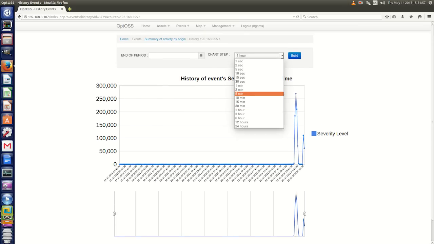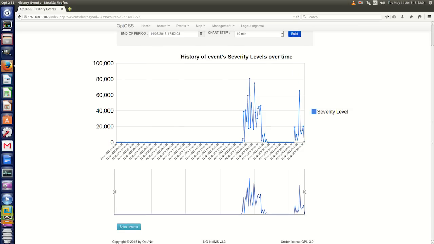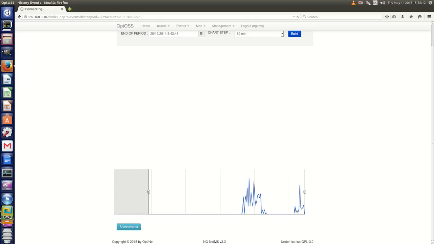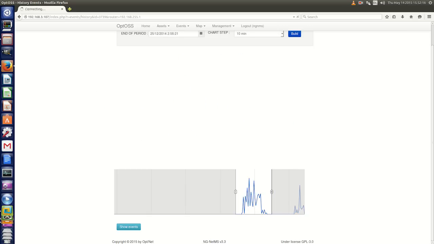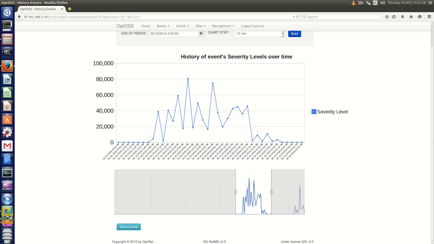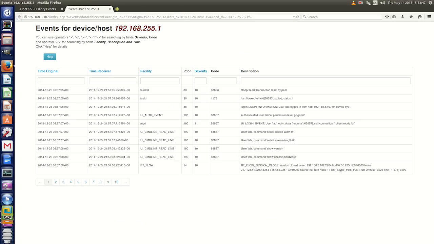In order to see graphical representation of the event's severity over time, select the desired interval and click on History button. The default step is 1H, but the graph may be resampled with lower intervals if desired. Anomalous behavior becomes apparent very quickly in this view. It is possible to zoom into the specific anomaly with slider selectors in view at the bottom of the screen. After interval is selected, click the Show Events button to display entire selected event sequence in the new tab.